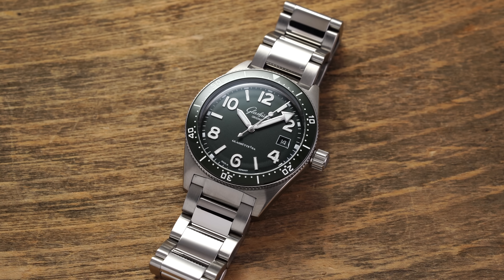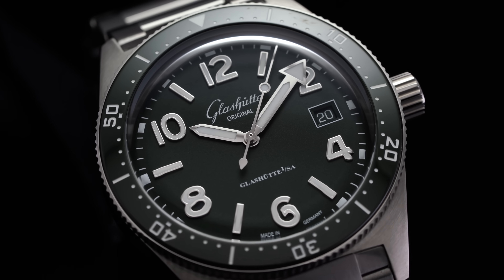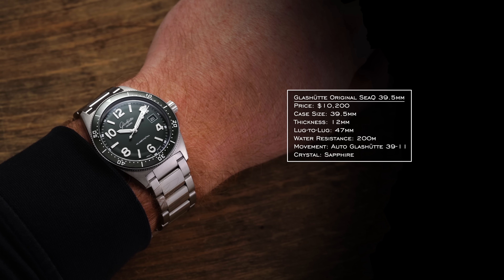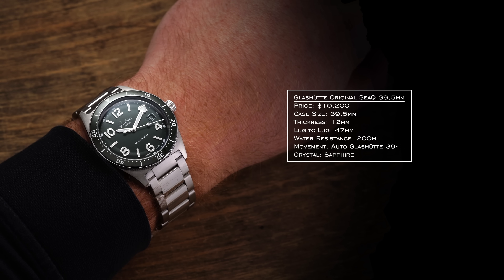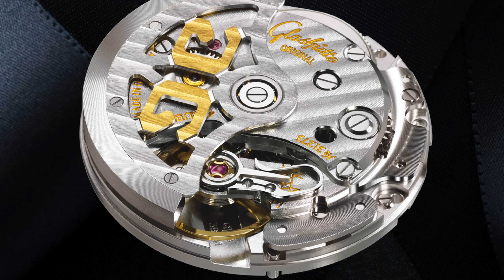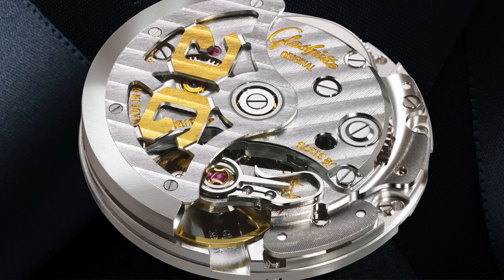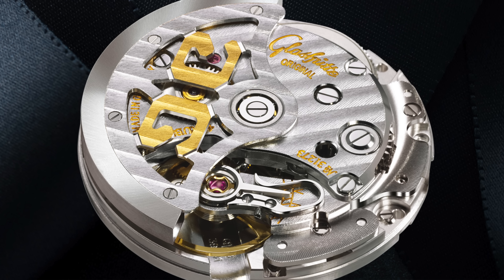Closing out the dive category, we have the Glashütte Original SeaQ at 39.5 millimeters. Green is the most eye-catching dial color available and offers a nice dichotomy with the refined looks this diver presents. 39.5 millimeter case — wears really close to the Tudor Black Bay 58 on wrist. 12 millimeters in thickness, lug-to-lug of 47 millimeters, 200 meters of water resistance. A big star is the automatic Glashütte 36-11 movement on the inside — beautiful with its Glashütte stripes, rotor, and array of bridges. A utilitarian package with the utmost movement refinements, and one of the best-looking movements under $10,000.